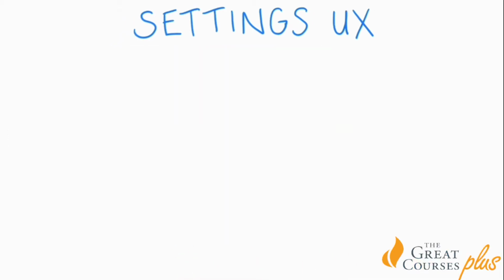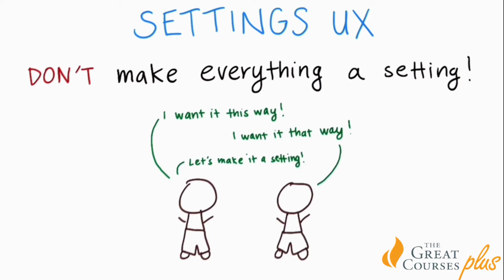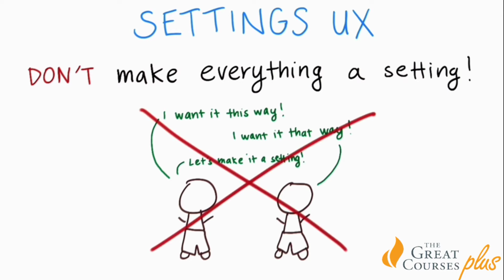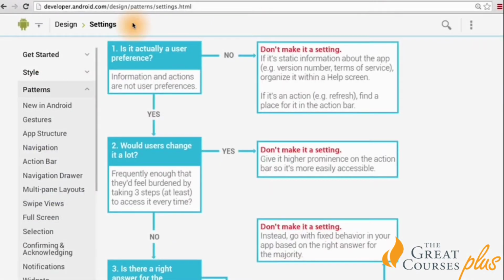Remember that you don't want to make everything a setting. If you're discussing a feature with a teammate and you can't decide on something, don't compromise by just making it a user setting. There are instances where making a difficult product decision now will be better for the user because then they don't have the burden of having to decide what the value of the setting should be. And remember, there's always an opportunity in an app update to add the setting later. If you add it to begin with, it's infinitely harder to take away the setting because some users might get angry with you.